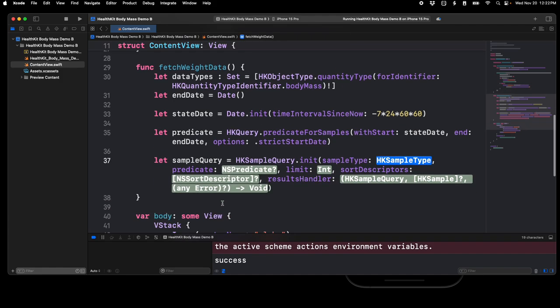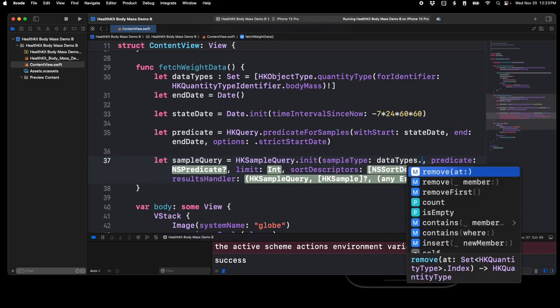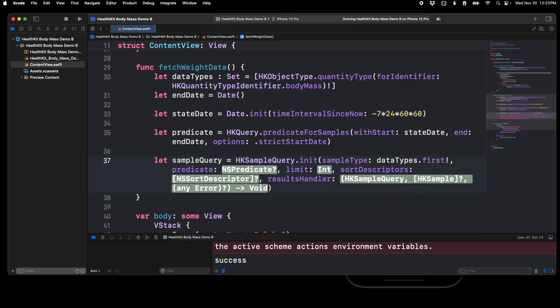And it gives me a ton of code, but it's just straightforward. So the sample type is this data type that I have right here. This is what I care about. However, it's an array, this right here. So I want to just tell it, just get me the first thing in the array. So I could have coded this so it wasn't an array at all, but I did. So got to do it this way.